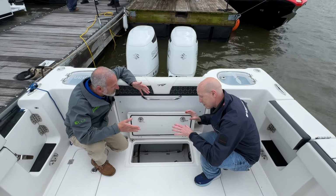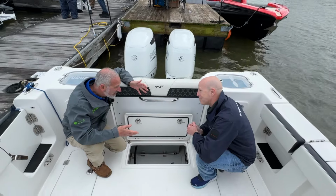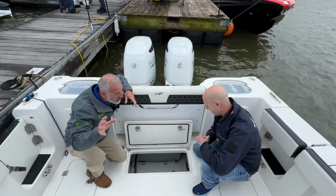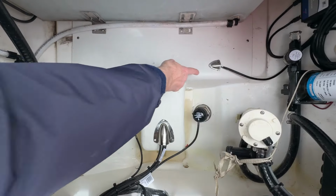So Lenny, to make sure we had enough, we have five transducers. Five. You put five transducers on a 28-foot boat. Five transducers on a 28-foot boat. We want to be able to test anything. That's what I call extreme. Now, I can see a couple of them, but you got wires going under here. What's down there? So right here we have the side scan.